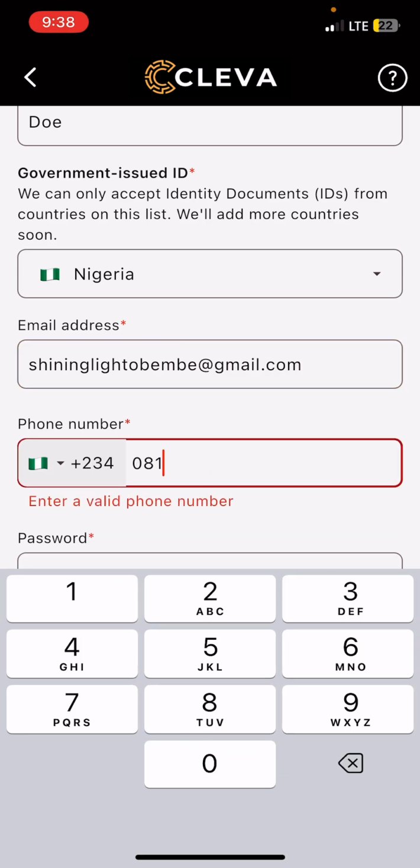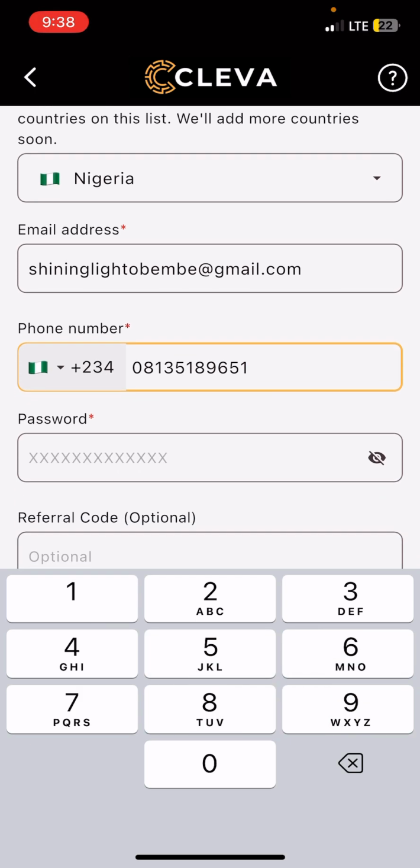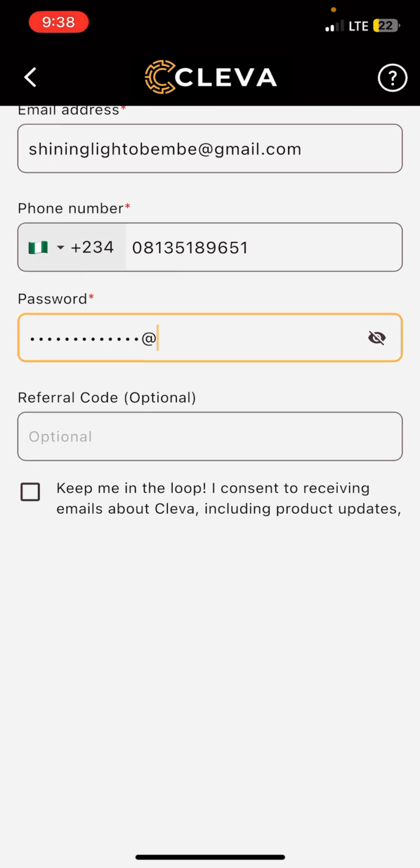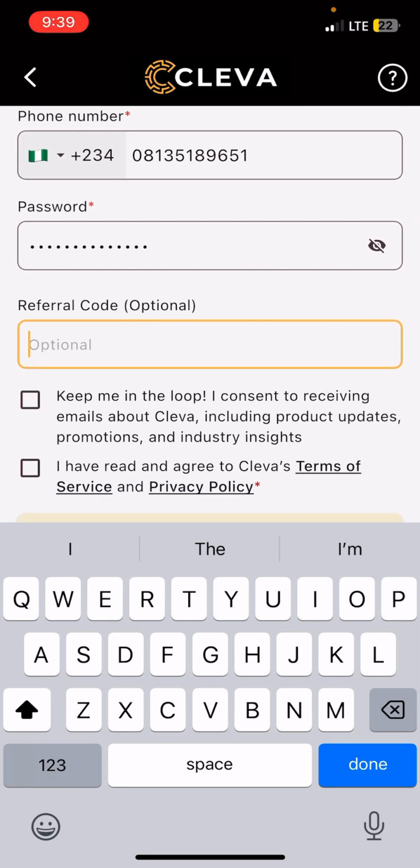So input your phone number, then you can now create a password. So just like I said, so we don't have a referral code.